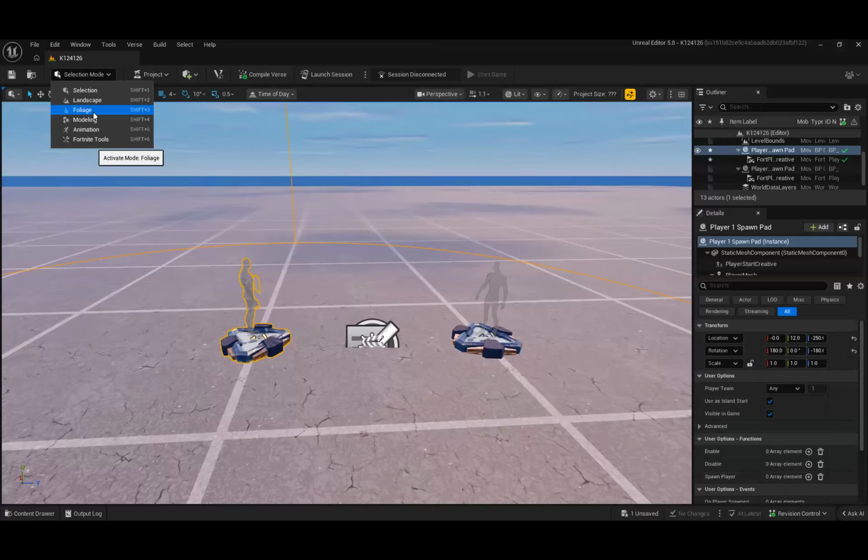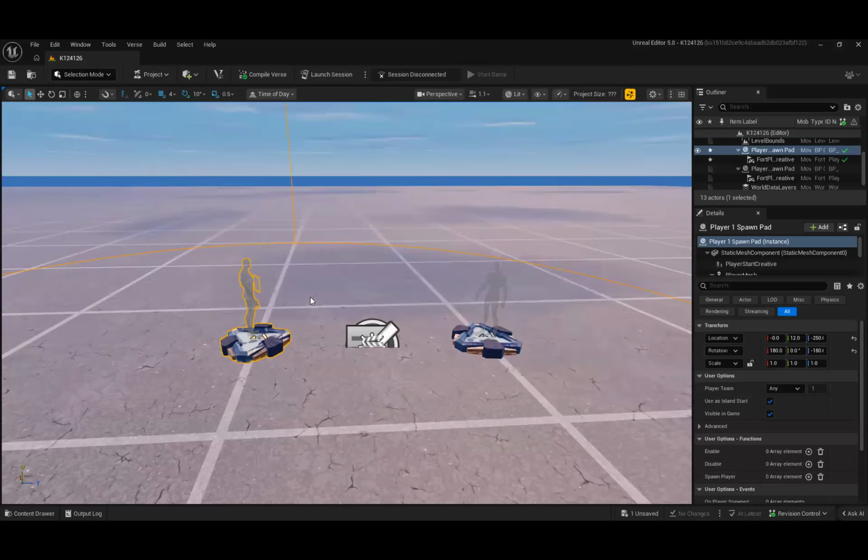Modeling is building your own props from scratch, which is really neat. The animation is more like the emotes or mannequin movements of what you want a specific person in the game to do. Some really cool modes. But selection mode is where you're primarily going to be.